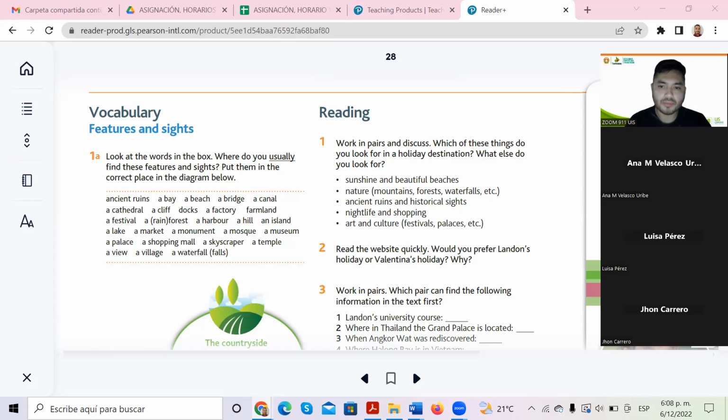Yeah, for example, speaking of ancient ruins, a group can choose the Roman Colosseum. Okay, and so the idea is to talk about it.